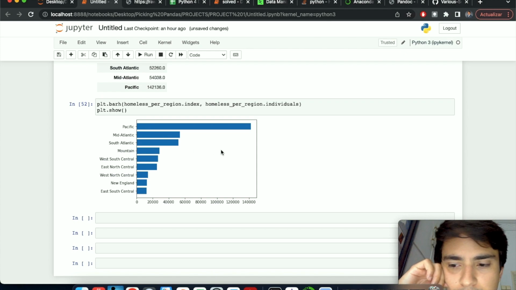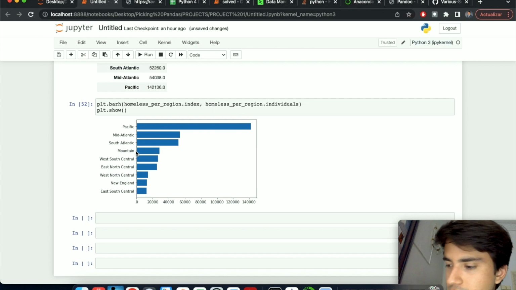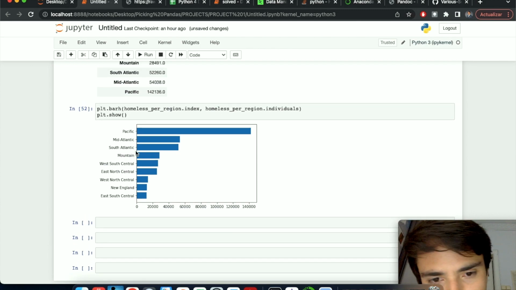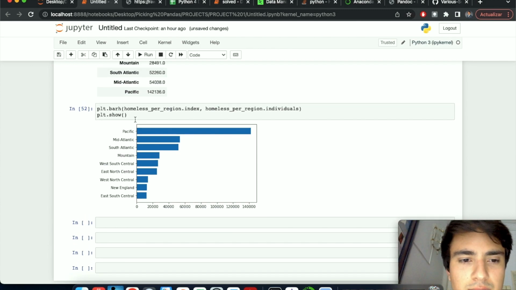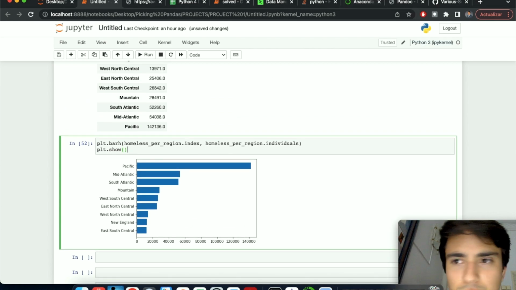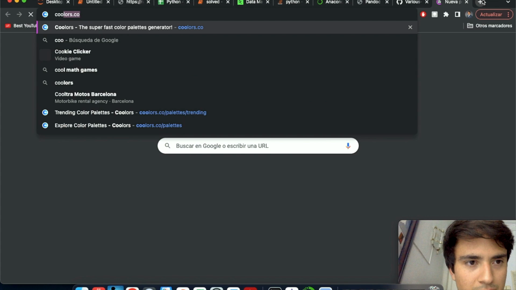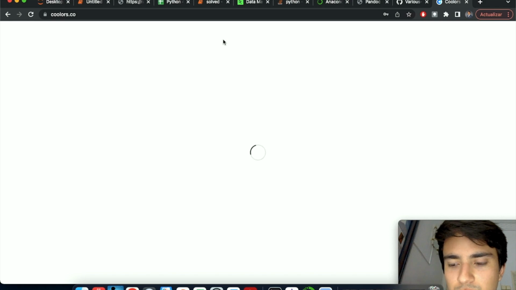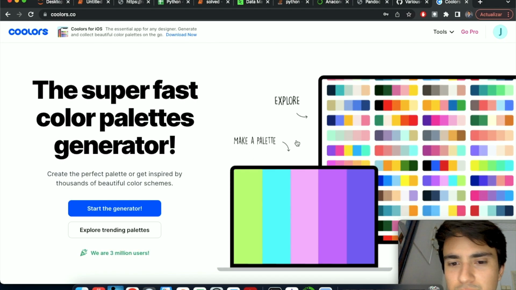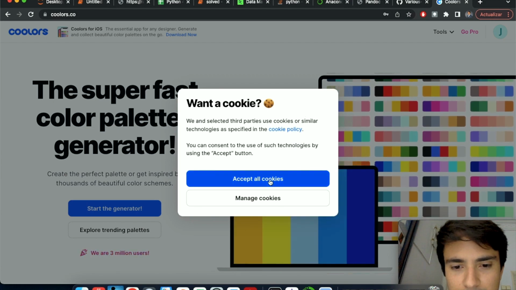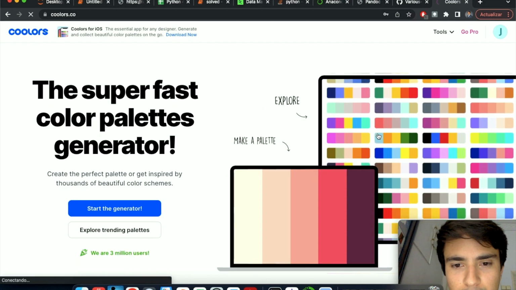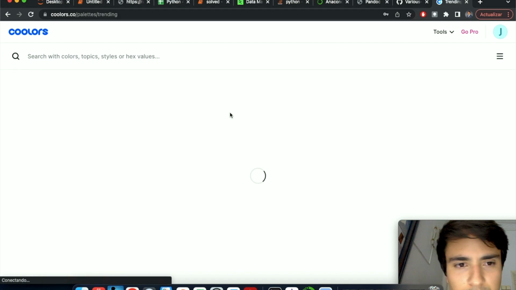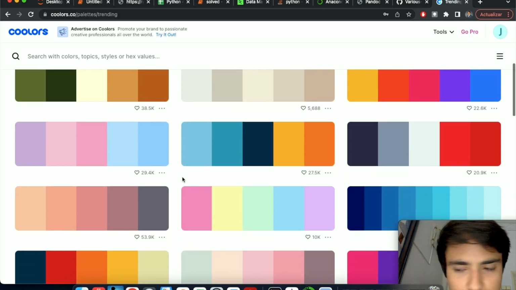And so here we have our bar plot, guys. This would be the solution for this particular question. I'm just checking that everything is okay. Yeah, it looks okay. One thing I wanted to show you guys, which I think is pretty cool and I use all the time, is that we can come to these websites and see a lot of different palettes and colors that we might want for our graphs. I have so much fun with these. I really love it. So I would just go here and explore different palettes and colors until I see one that I really like.